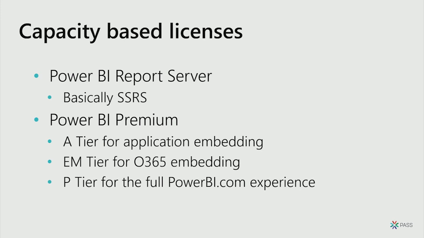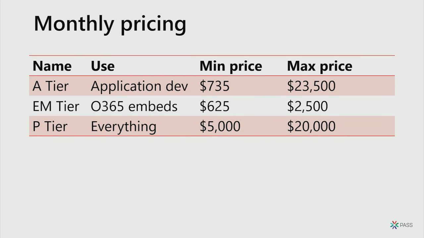So what do I mean when I say pretty freaking expensive? Well, here are the 3 different tiers. For the P tier, you're starting at $5,000 per month, right? Because you're basically buying a whole VM in the background that's running all of the time. That's an expensive bus. So unless you know you're going to have 500 people you're going to throw on that bus, you really want to think that through.